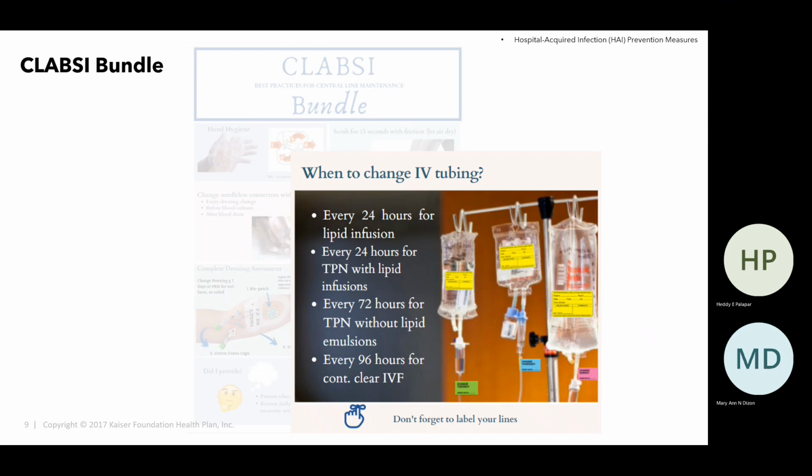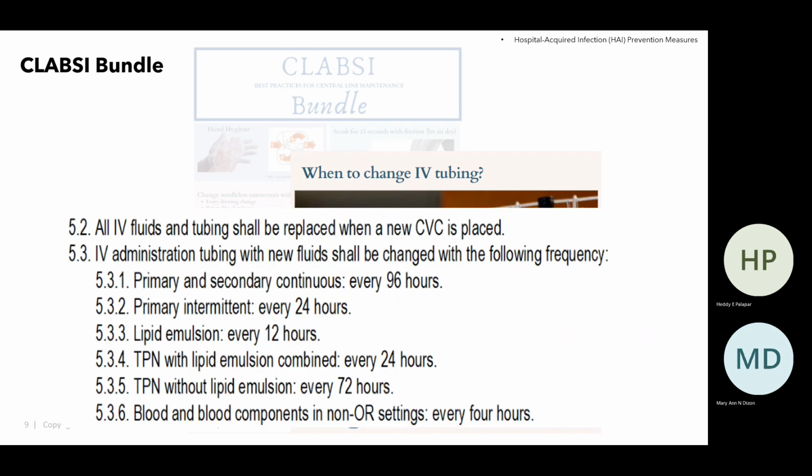If you come on your shift and find that your IV tubing is not labeled properly and you cannot identify the last time it was changed, it is best practice to replace all your tubing and add a new label. This practice assures that the IV tubing interval change does not go beyond the recommended time. We are all prone to human error, and because of that, we must create an environment that minimizes human error as much as possible. Again, you can reference when to change your tubing in your med center policy.